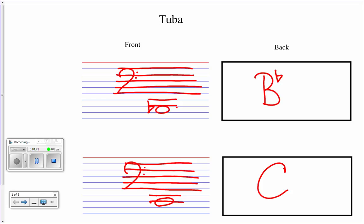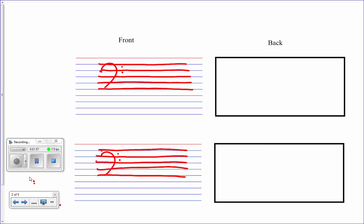Now I would like you to pause the video and draw in 5 lines and a bass clef on 6 more index cards. Once you have done that, press play again. On your next index card, draw 1 ledger line below the staff that you already have. Underneath that ledger line, draw in a whole note, flip it over, and on the back, write D.